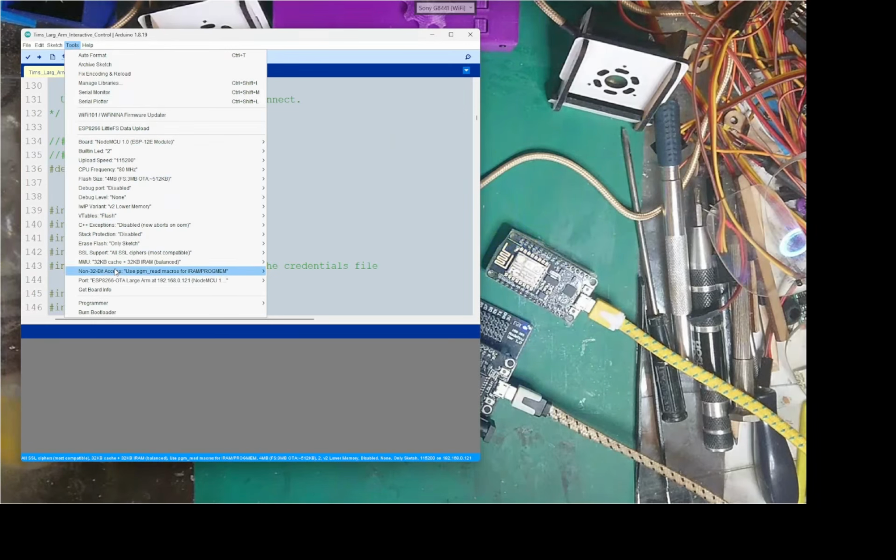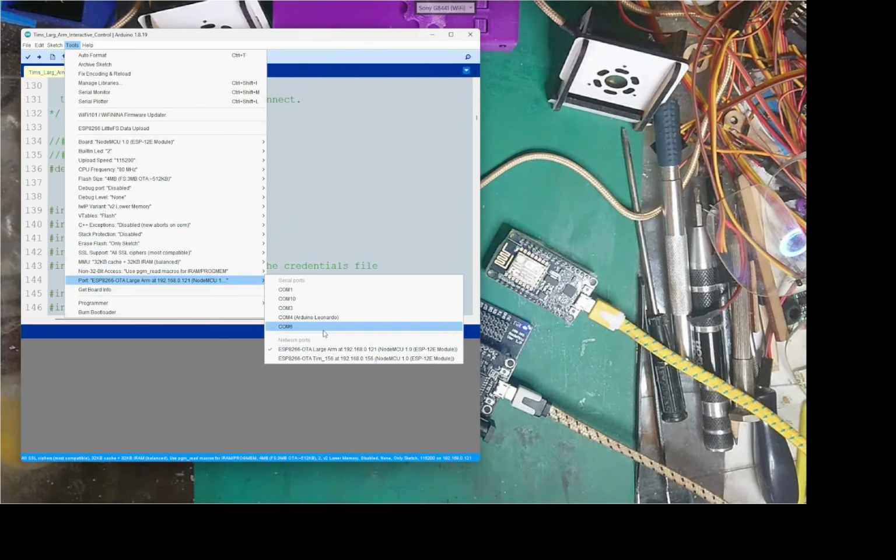If we go down to our port again, you can see that we've got over the air modules that have the software which can actually transmit the files and code over the air, which makes things really easy. As long as there's power to it, you can connect it from anywhere you like, basically. And so you can upload stuff really easily.